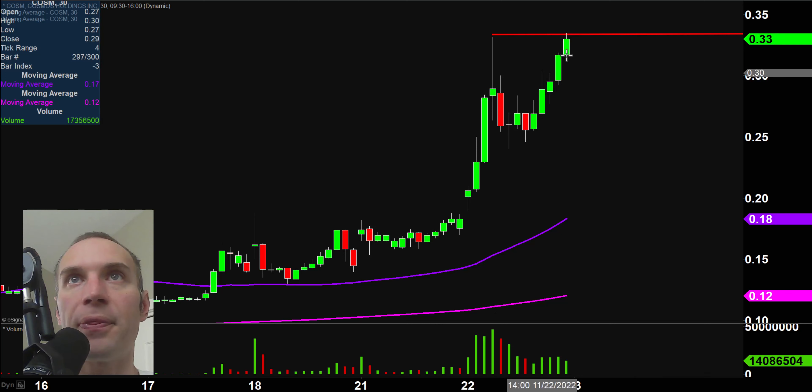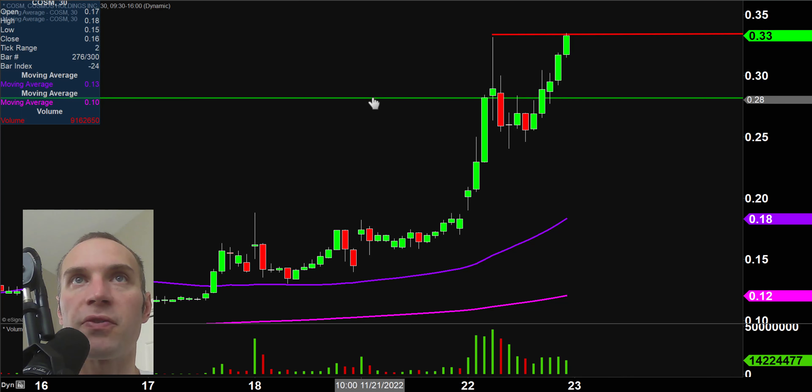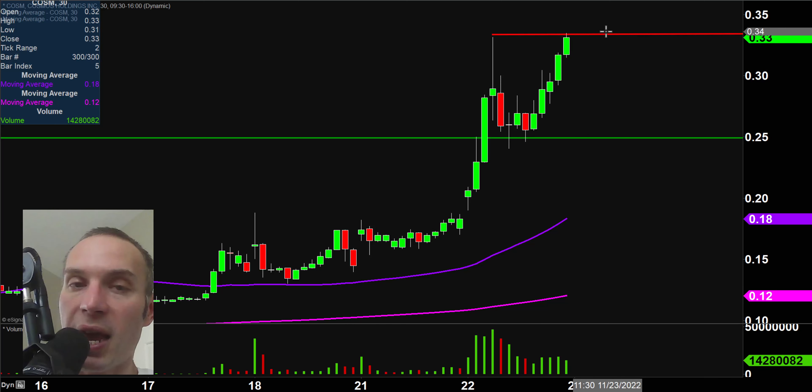If the price pulls back, not the end of the world. But if the price does close down below it, then another level that you'd wanna watch from a potential pullback point is right down here at the 25 cent mark — which even that is a pretty big pullback, but that goes to show how much movement this one had today. All eyes on 34 cents. But if by the time you're watching this the price has broken above it, just ask yourself how far above it — the further up above, the more power the breakout has.